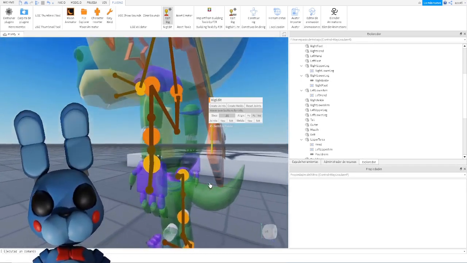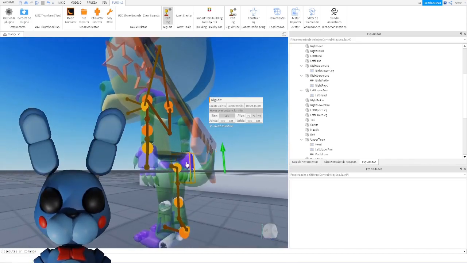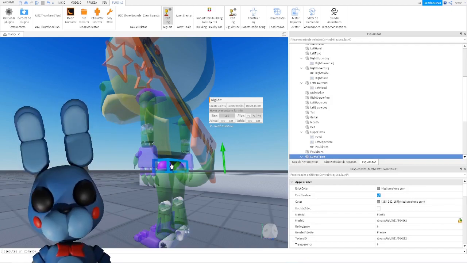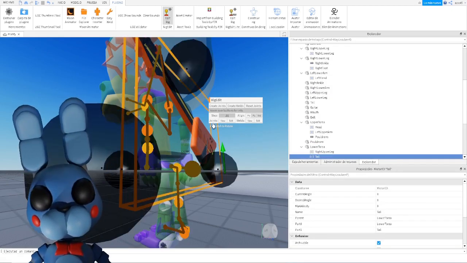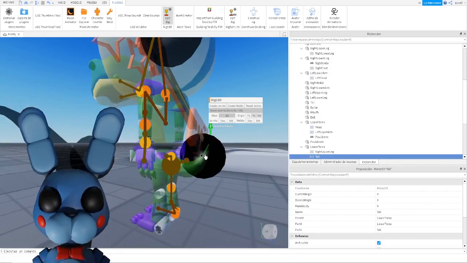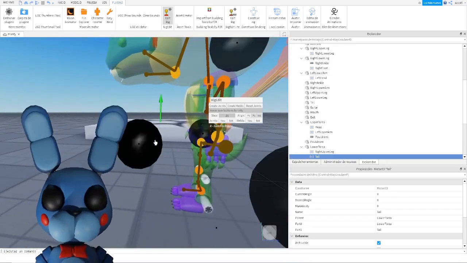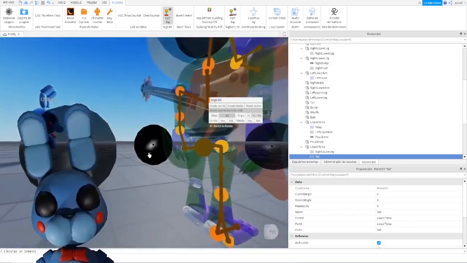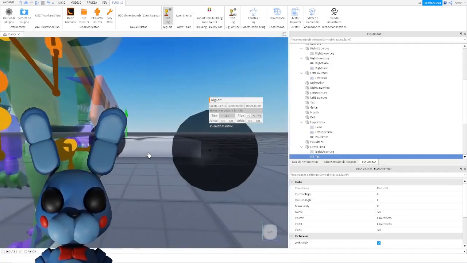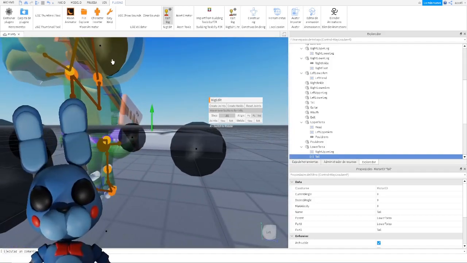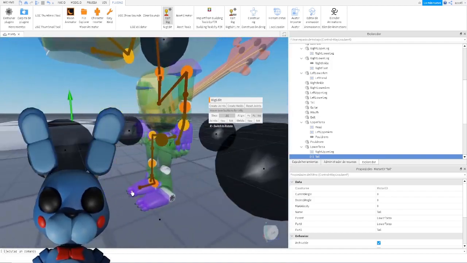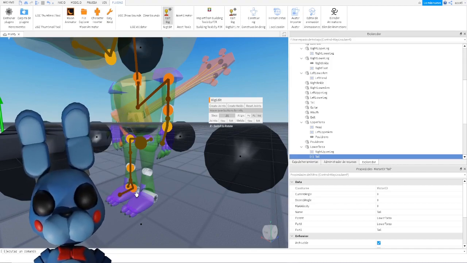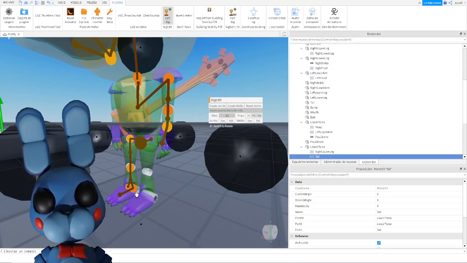The other thing that I need to connect is the tail. So the tail will be connected to this lower torso. I select first the lower torso, then the tail, and then I create a joint because I want to move it a little bit. Then I move it to the part where this thing should rotate. This is very important, guys, because if not, it's very difficult to animate things if you don't have the rotation points very well placed. Okay, that's it. Let's pause the video and I will be back when I finish the rigging.